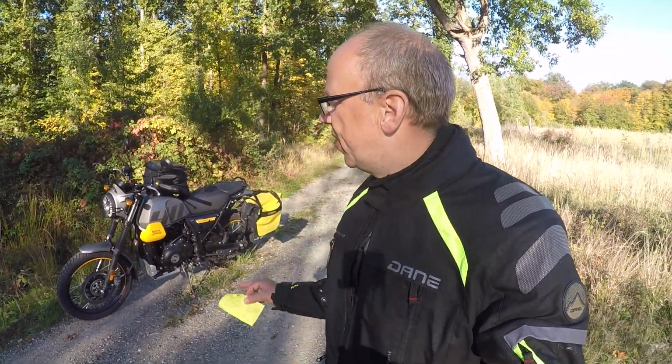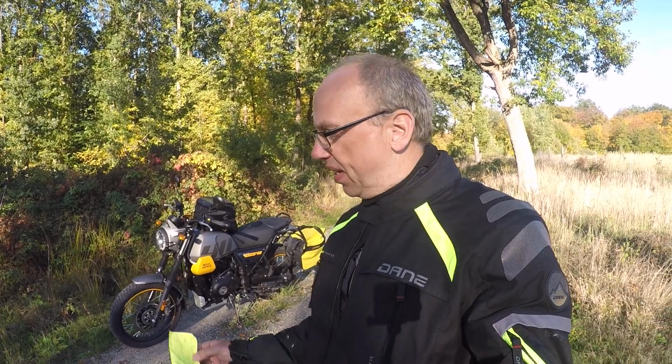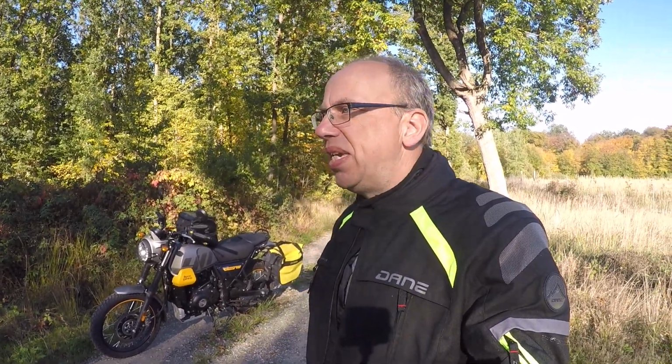So these 2 points: when you want to prevent the topic with the luggage, that you can't carry luggage because there is no rack on it, and when you want to prevent the wind topic, please buy the normal Enfield Himalayan. And the third one is that with the Himalayan, there's everything mounted. Everything is a big word, but with everything I mean a main stand, a side stand, a luggage rack, the wind shield for the wind protection, and some things more. So it's more complete, yeah?